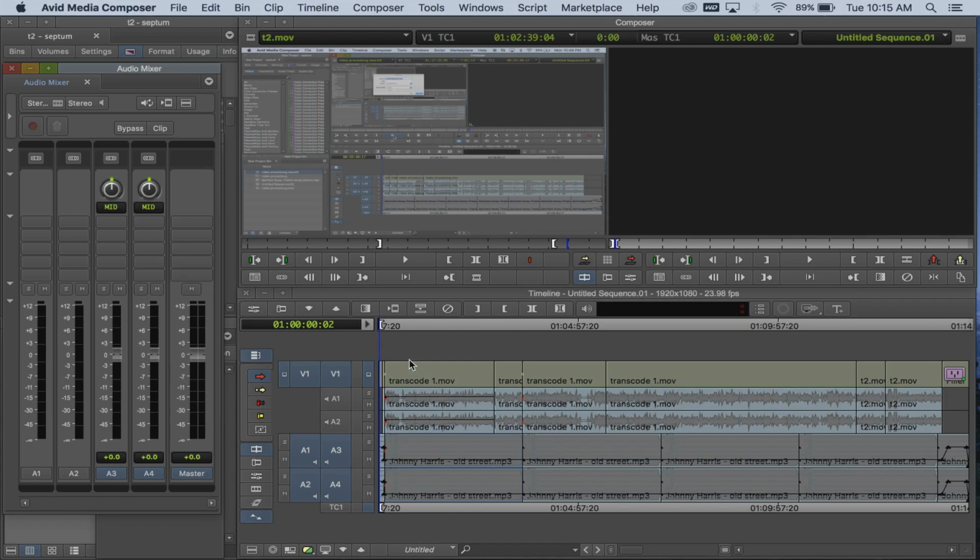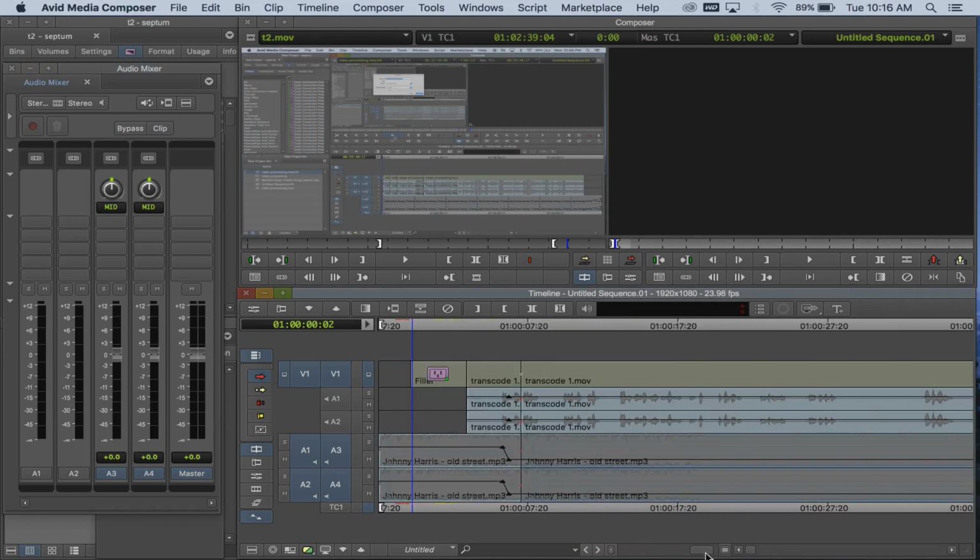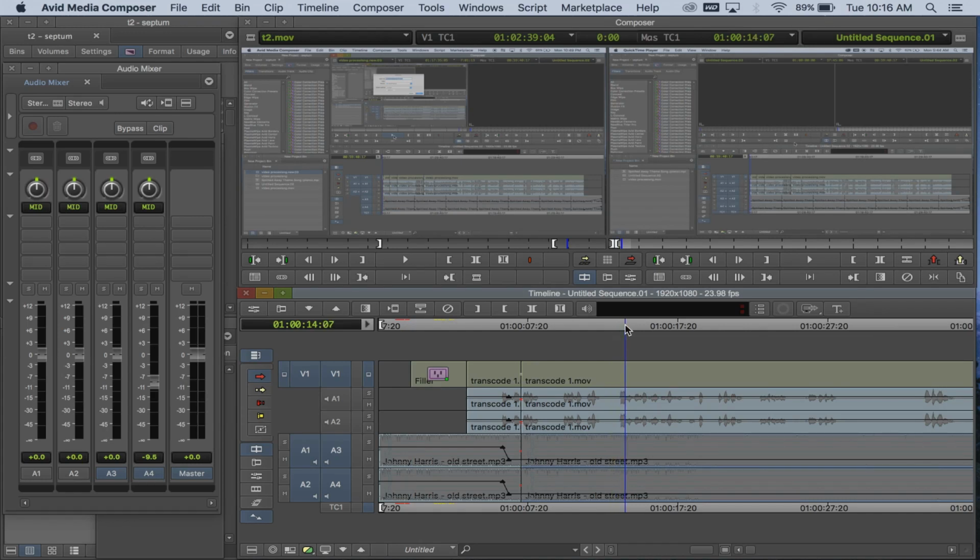So if I wanted to change the volume in my movie, I wanted to be able to stretch it a little so I can see what it is that I'm doing. Say I wanted to change this section here. All I have to do is position the bar right where you see it, and then this particular section will be lowered down by me using the audio mixer. I unclick the A3 and A4 because I'm not going to be working on that, but I'm going to be working on A1 and A2.